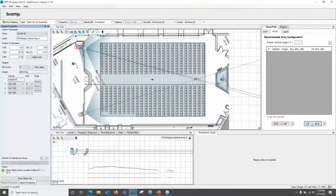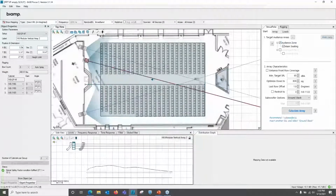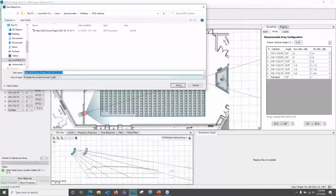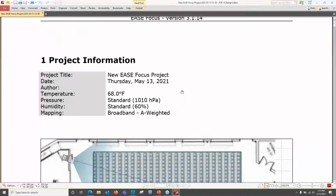I could also decide to just place the subwoofers on the floor as a ground stack once I calculate it and select my audience area, and it'll make a recommendation for how many subwoofers I want. Again, we get deep into that, but we can do a ground stack, and again the subwoofers will show up in the report. And before I forget, I'm going to create a report of this system just to show you all the information that is contained in that report.